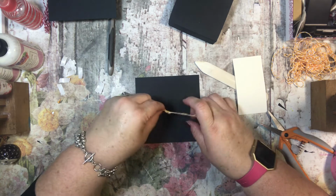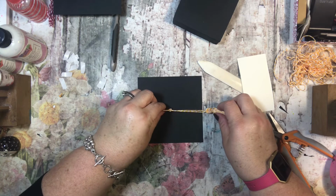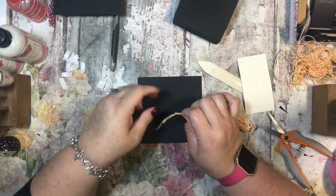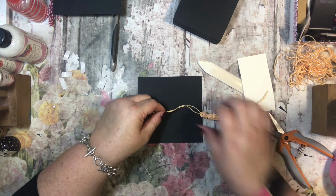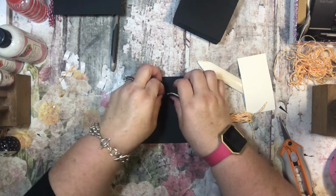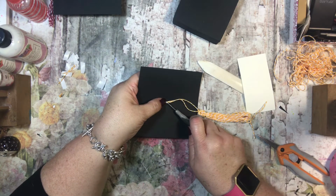And as I'm making the knot, so as I was saying, I just want it to be long enough so that it falls past the mortar part of the hat. And then I'm just going to pull it tight. And I'm going to trim these off. And then I'm going to take my little pokey tool and I'm going to stick this through the hole. So I want the knot to pop through.